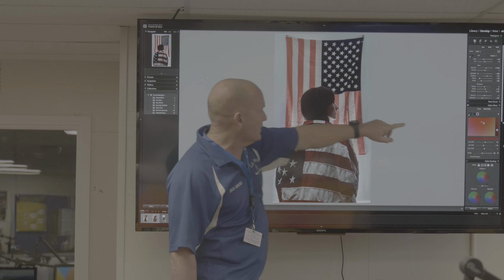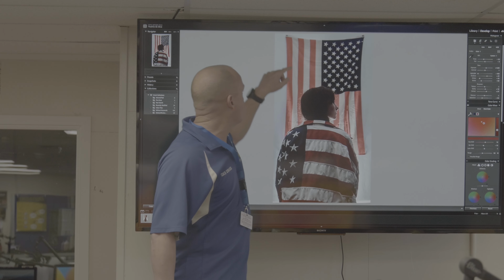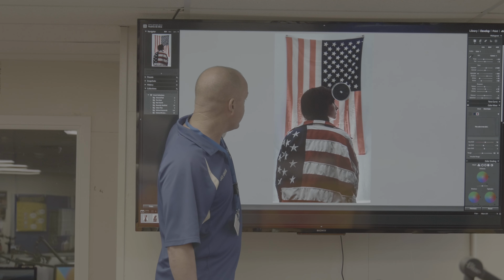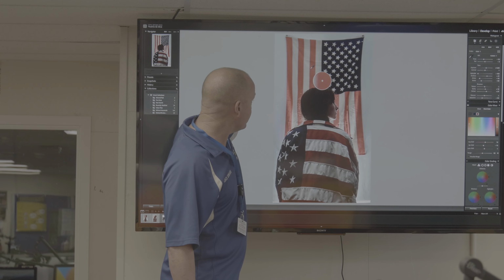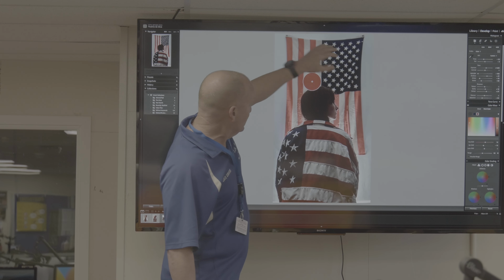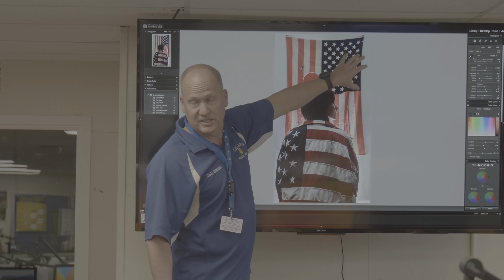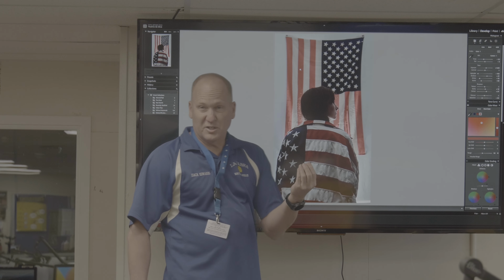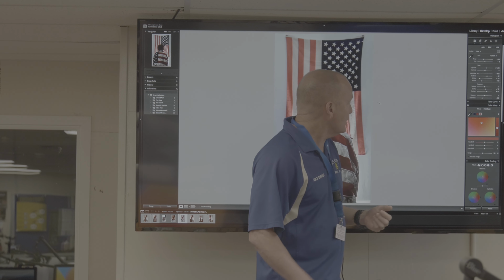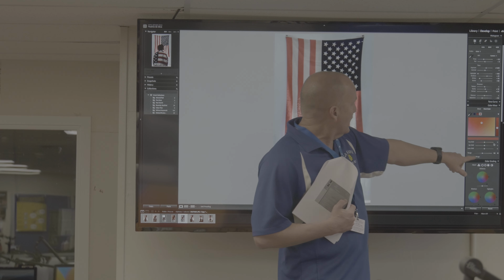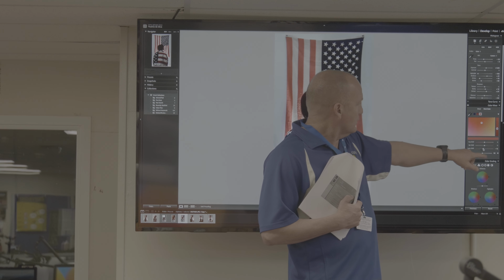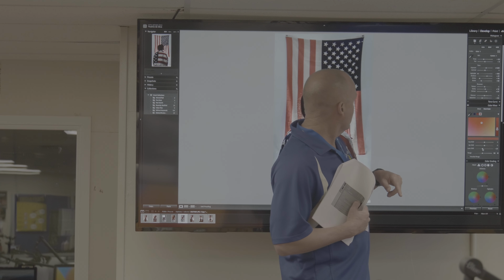Now we're going to take the eyedropper one more time and we're going to select the colors in the flag on the wall. Just the reds, sorry. The blue in the flag on the wall is nice and navy, it's deep, it's good, we're fine there. The red in the flag on the wall has started to become a little bit washed out. So we're going to go ahead and pull the luminosity back. So it's going to darken those reds.